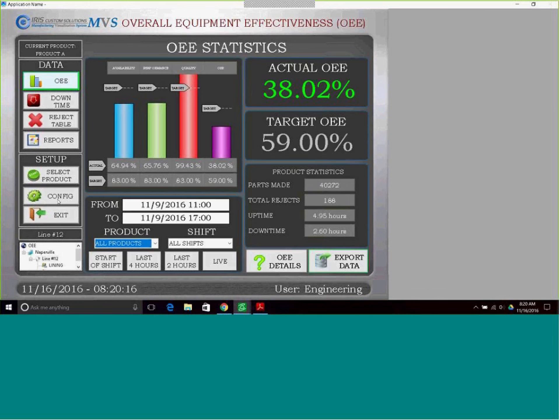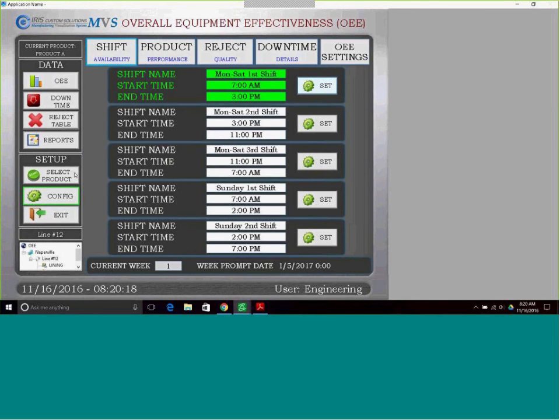All right, so let's go into the general configuration. For OEE to be a true OEE application, you need to address the individual items of availability, performance, and quality. The availability portion, we found nosing around at other applications, tends to get cheated a little bit. Typically someone will say, here's an 8-hour shift. We start at 6 in the morning, we're done at 2. That's our 8-hour shift. Our availability for that time is 8 hours. Well, that's not necessarily the case almost ever.